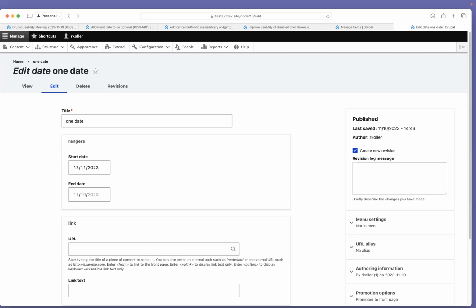Okay. So maybe it needs some more careful review. But if it is the case that we're showing strictly fewer errors with this change, then it's not part of the current issue, but there clearly is some room for improvement in the errors on this form.